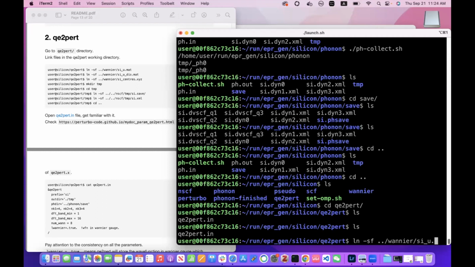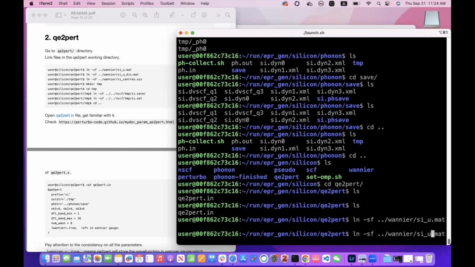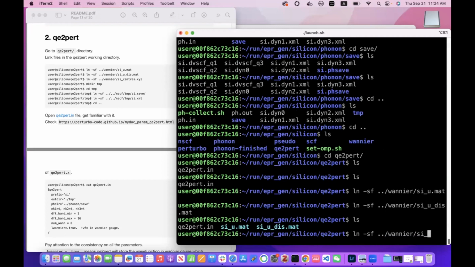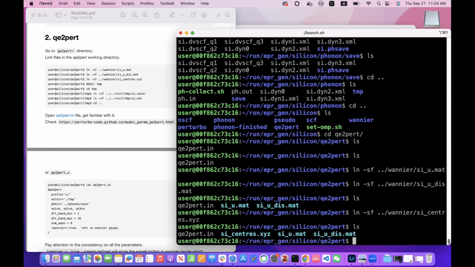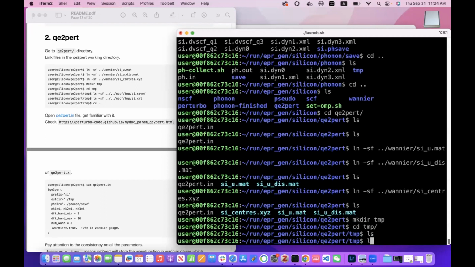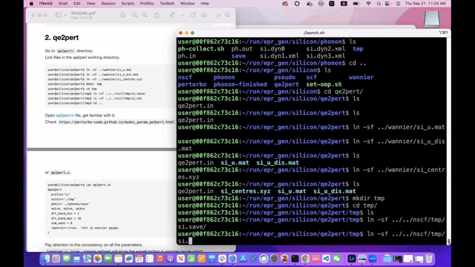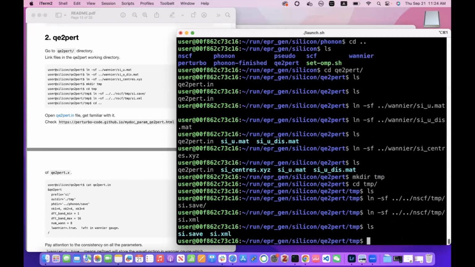For Wannier90, you have the U matrix, the disentanglement U matrix, and the center of the Wannier function, and make a temp file, and also link the wave function here from the NSCF. Link the wave function and link some DFT parameters that are set up in the si.xml.